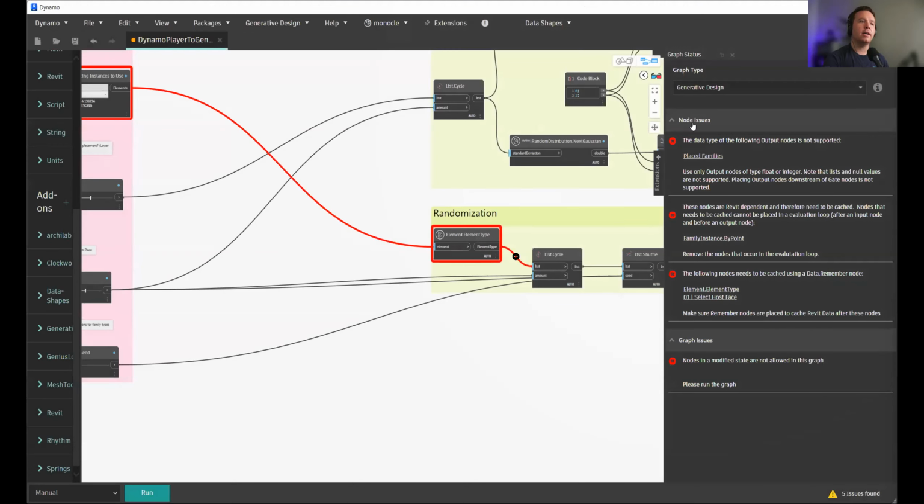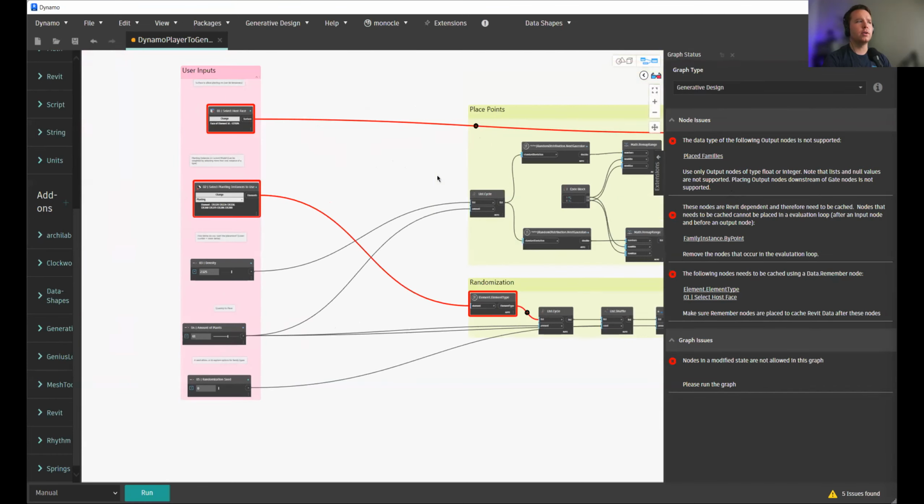By clicking that, you get a whole bunch of pop-ups. This feature, if this were added in generative design when it first came out, I think we would have had more adoption really fast. And that's because this helps guide you so well. It's really awesome. And what it does is it starts to tell you what you're missing.